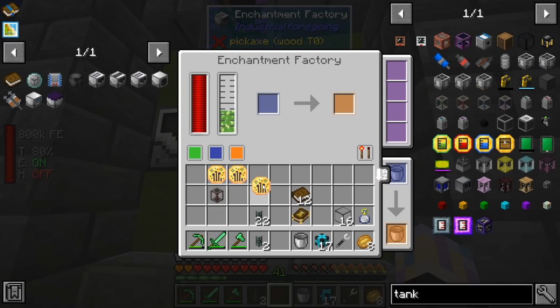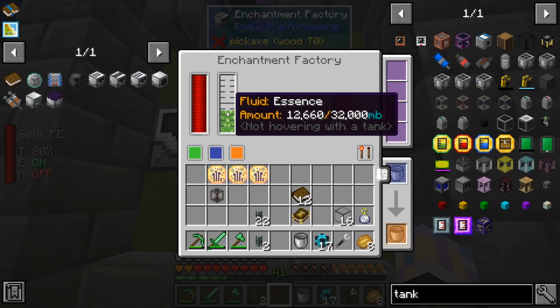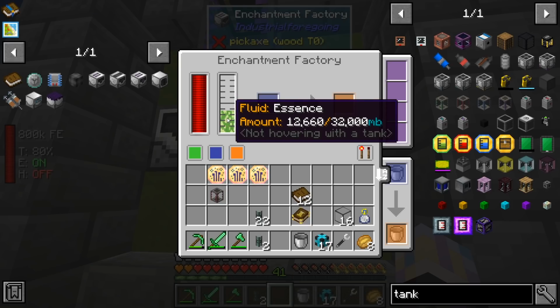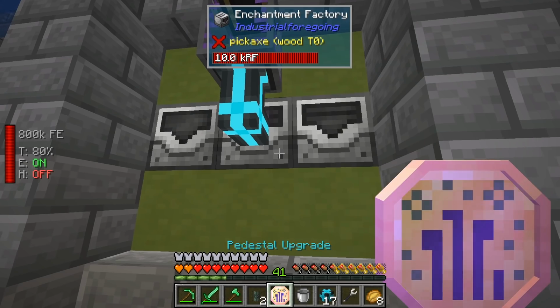Awesome. Did we get a speed? Yes, we got a speed. Notice it's giving us really high ones too. That's one of the joys of the enchantment factory. I think it is determined by how much essence you put in there. But at that time, it only used 12 buckets. So it must be dependent on the ones you got. But anyway, that's really good. That's exactly what I wanted.